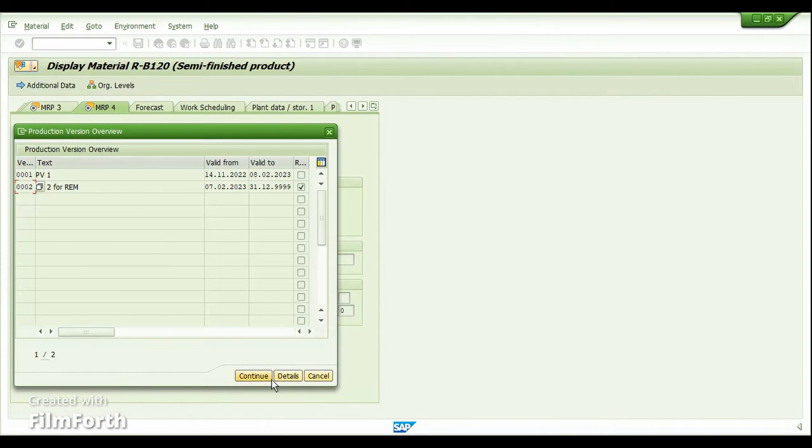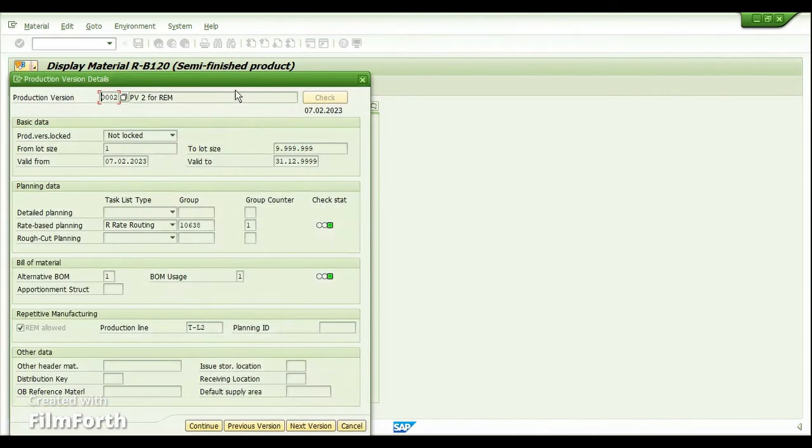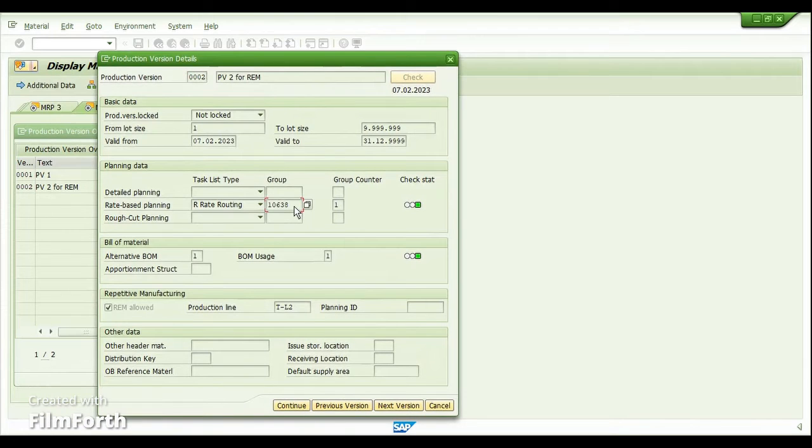If I go into the details of it, here we have assigned the rate routing, not the routing. And then we assign the bill of material. Here the checkbox for repetitive manufacturing allowed, REM allowed, should be checked. You can also define the production line in which the production activity takes place.